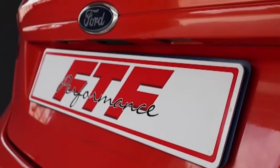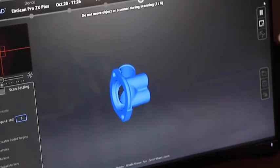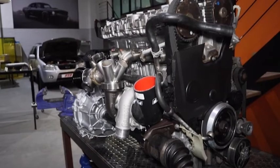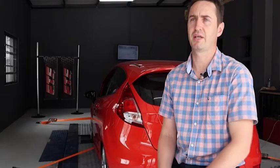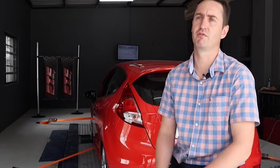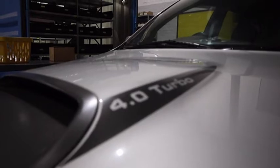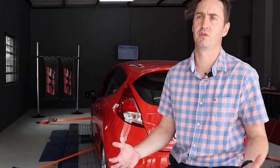From where we were previously in terms of the new services that we introduced, the plasma cutting, the vapor blasting, the 3D design studio that we have, we came to a position where we needed to expand yet again. So we basically came to a crossroads and we needed to reevaluate our business model as a whole. Who's the market that we are trying to reach and how we are going to expand our reach, or how we're going to reach clients that don't know who FTF is already.